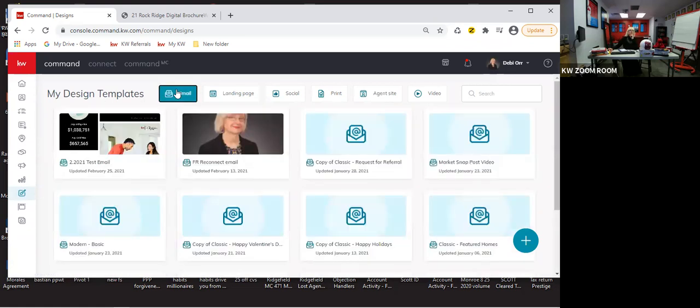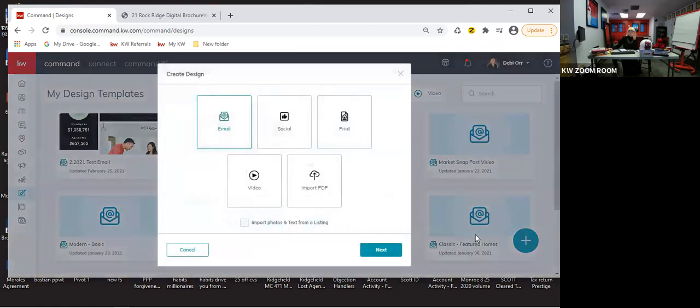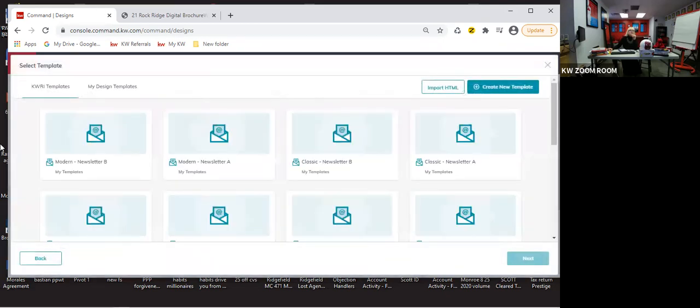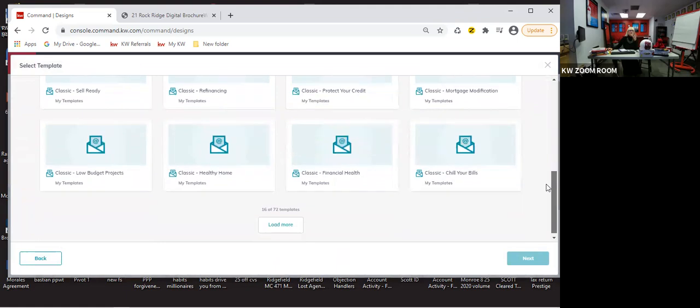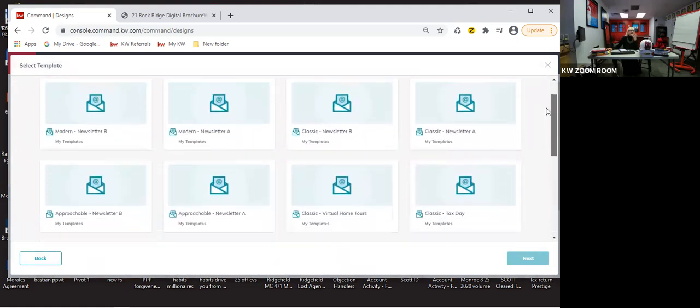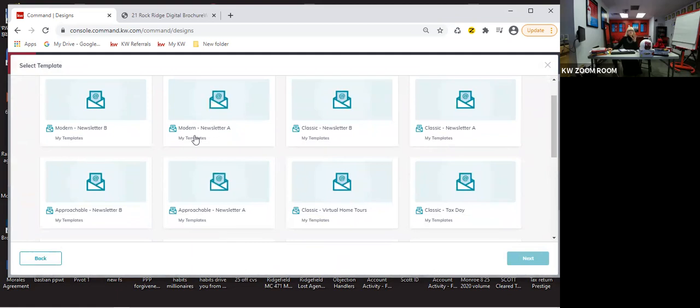And we're going to go to emails. These are all the emails that I've got in my designs, but we're going to start with a new email next. Then you can choose from all of these. They're all a little bit different, and it almost doesn't matter which one you choose unless you have a specific need, like you want to put a bunch of listings together, and then one of these would be better than another.